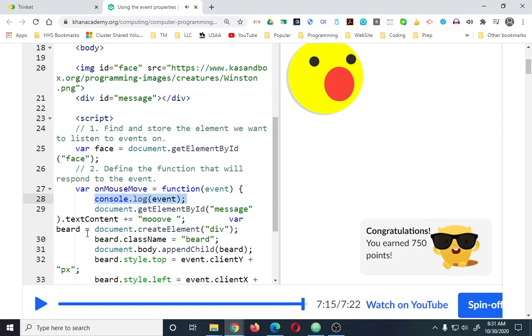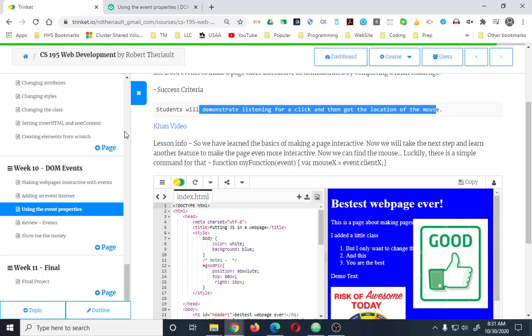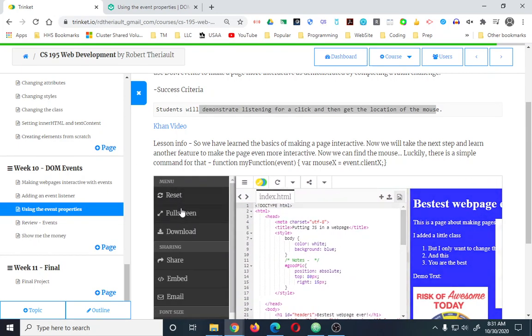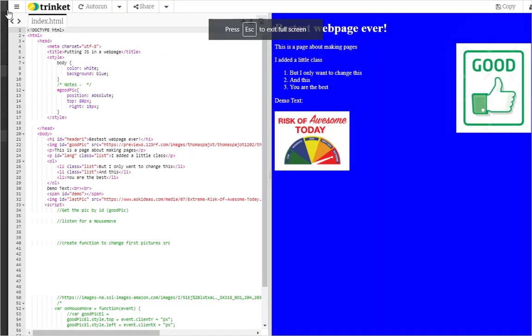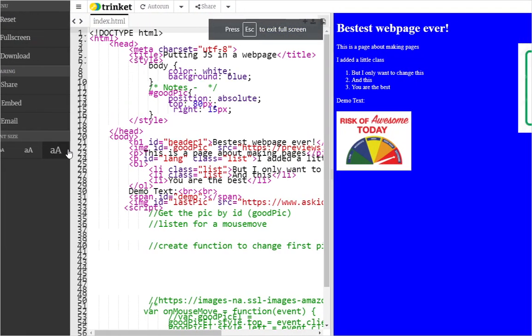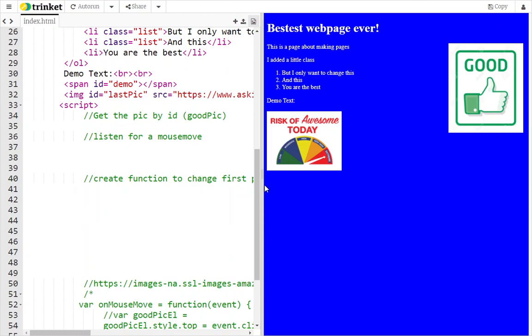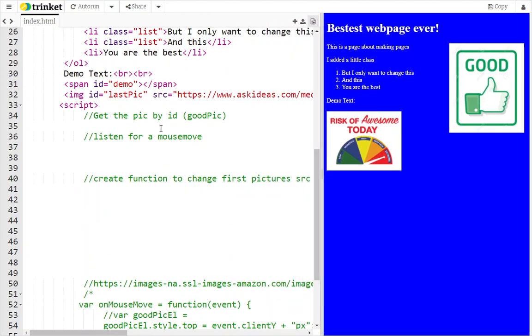All right, so that was how you do it. The key is really you get access to it by adding it into your function and then calling it later. So we're going to stick with the concept of this and use it to move a picture around. That's what we're going to do for this one. So let's go ahead and push this off to the side. We're going to go ahead and get this because we are going to use it a few times.